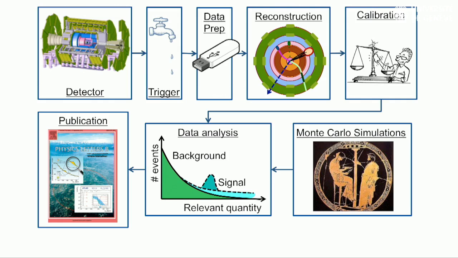In our analysis, we need to compare our data to theoretical calculations. To achieve this, event simulations, called Monte Carlo simulations, are performed, which create artificial events based on a specific theoretical assumption. With these components in place, reconstructed and calibrated data on one hand, and data simulated according to theoretical predictions on the other hand, we are ready to search for new physics in our data.